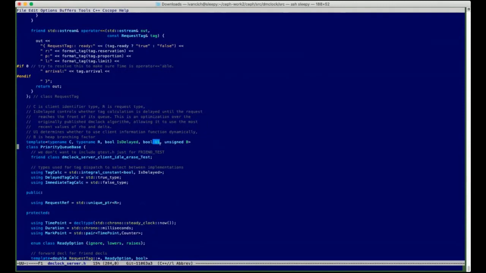And so either once a client is introduced to the queue, we simply leave those values static for that client, or do we occasionally re-query the client and say, what is your current reservation? What is your current limit? What is your current weight? And update our internal data structures based on that.